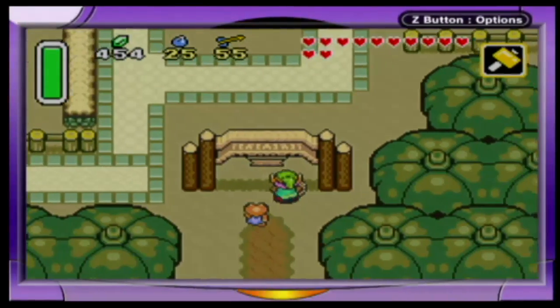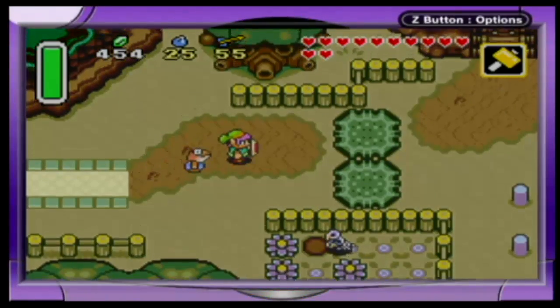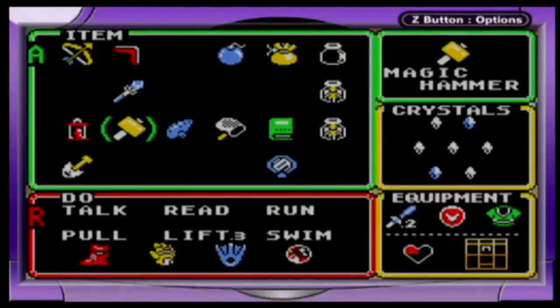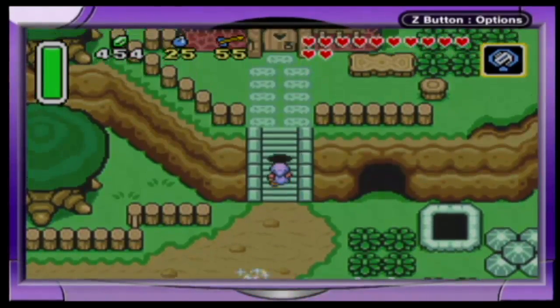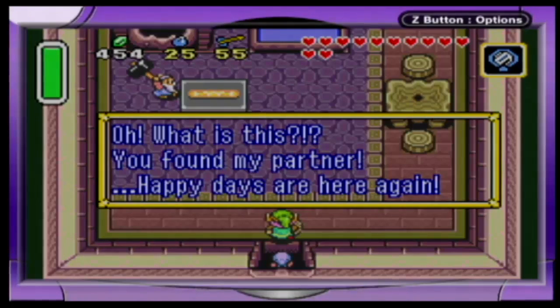In case you didn't realize, this guy is actually the blacksmith's partner. So, I will take him to his buddy.